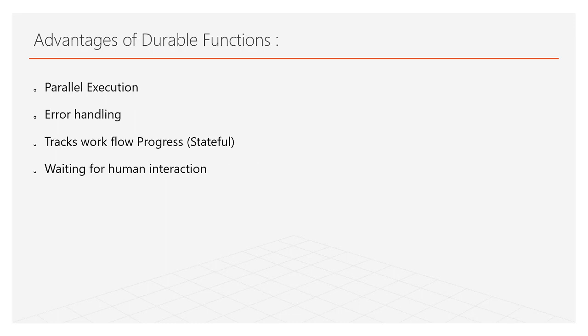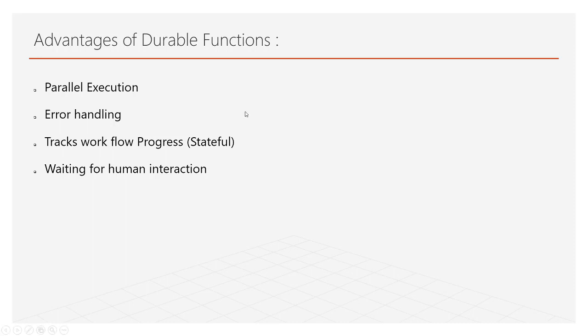Now, advantages of using durable functions. We can process parallel executions over here. Suppose I have a functionality where I want to generate thousands or 500 PDFs at a time. PDF generation is a little bit time consuming. So at that time we can go for parallel execution, and it will execute every PDF in parallel. It will create multiple instances of normal Azure Functions, and it will generate the PDFs.